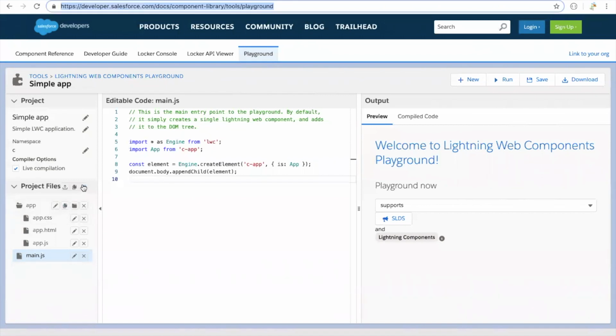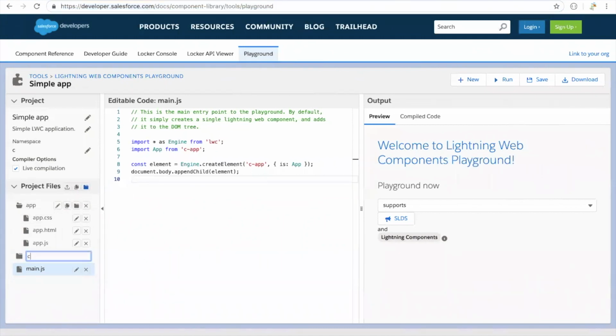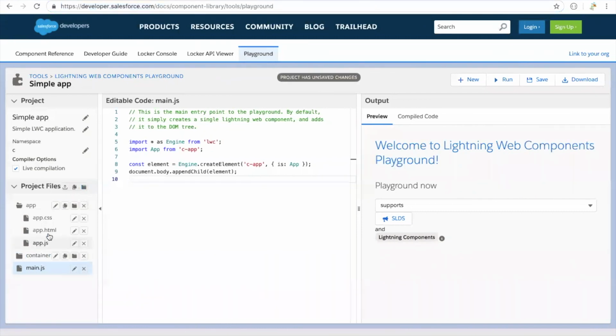So I will start with the first demo, and let me create a component. So first let's see how we can create a Lightning Web Component here. So you have to click on this icon which says create directory, and I will name my component as container. Okay. And app is a Lightning component created by default. We really don't need an app, right? And then what I will do is, give me 1 minute. Perfect.